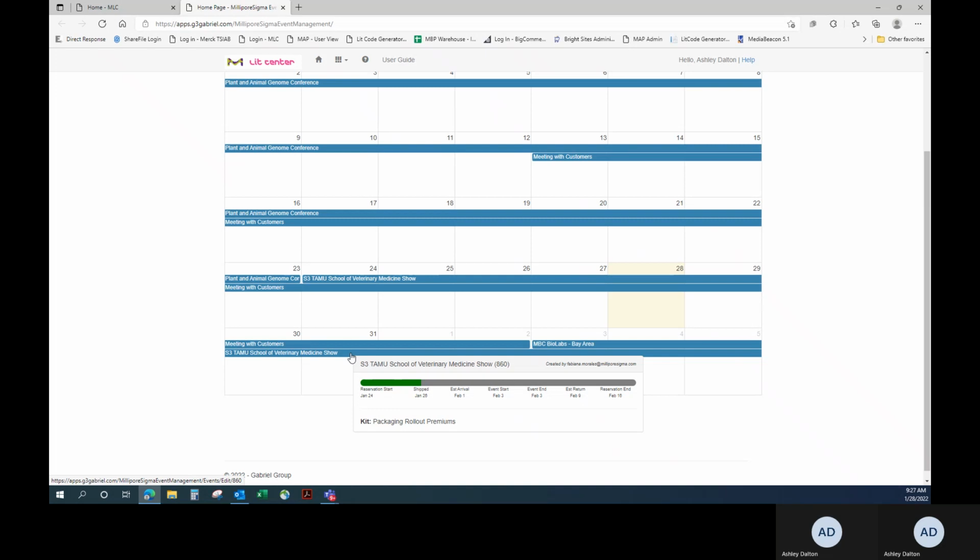The reservation end date is when we plan to close your event. If your items are not received back by the end of the reservation end date, you might jeopardize one of your teammates using those same components available for their show. You will receive reminders from EventBox letting you know that we have not received your items and reminding you to send them back. We also track the FedEx numbers that are provided to you to return your materials so that we can tell and understand when those materials are in process and headed back to the event center.